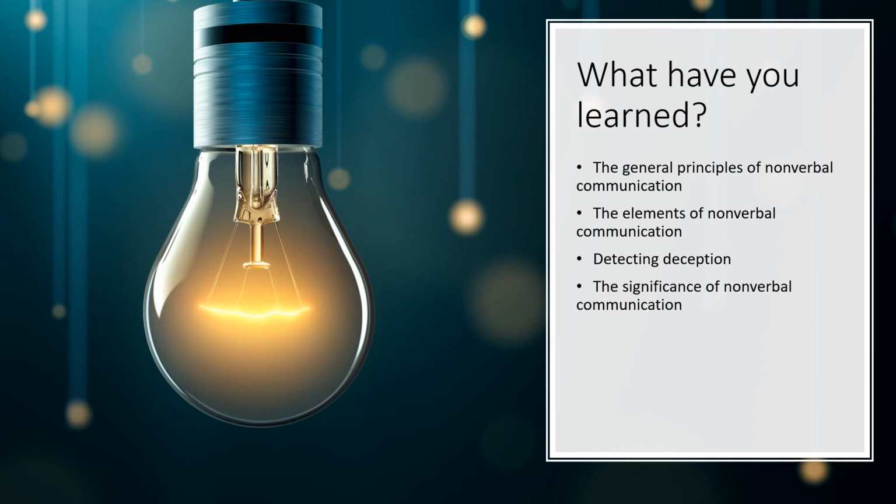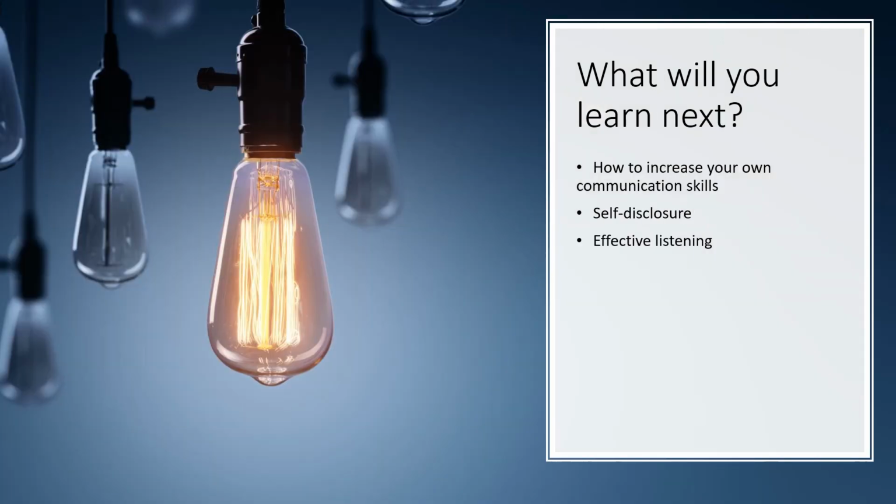So what have you learned? Well, you learned about the general principles of nonverbal communication and the elements of nonverbal communication. You also learned about detecting deception and the significance of nonverbal communication. What will you be learning about next? Well, you're going to learn about how you can increase your own communication skills. You'll also learn about self-disclosure and effective listening.